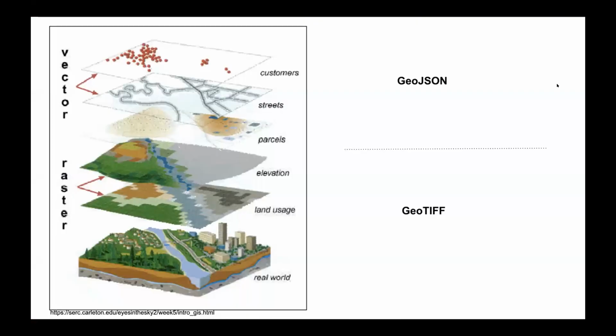So just to review, since this is an intro session, and I know people have different experiences with both data science and geospatial data, we often straddle this world between vector and raster data, and these are just two formats in which to get those data. Of course, there are many others, but GeoJSON can help you share and look at vector data, and GeoTIFFs can let you share and look at raster data.